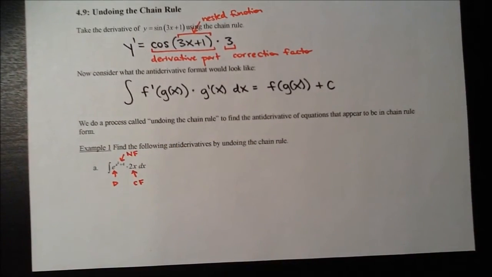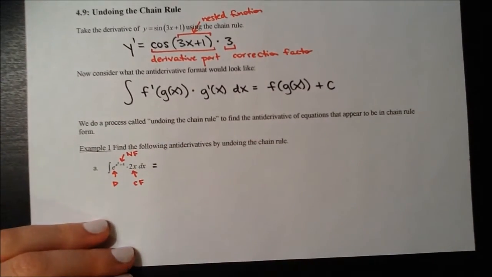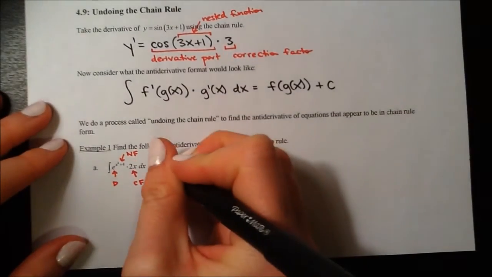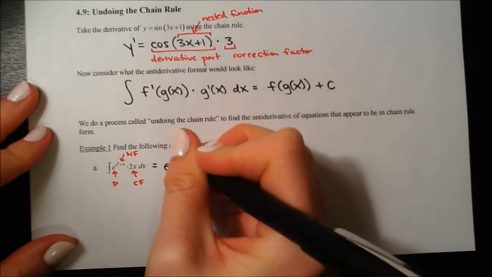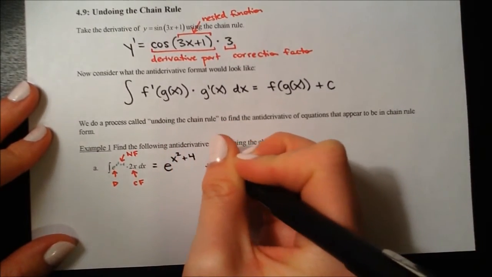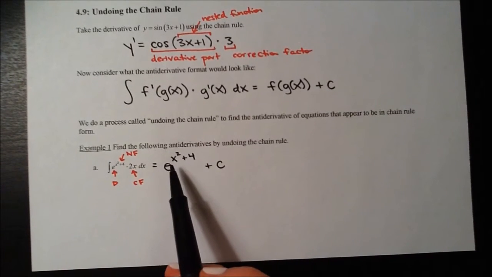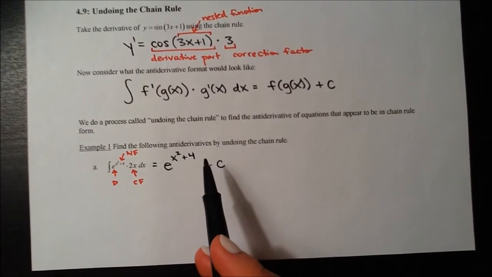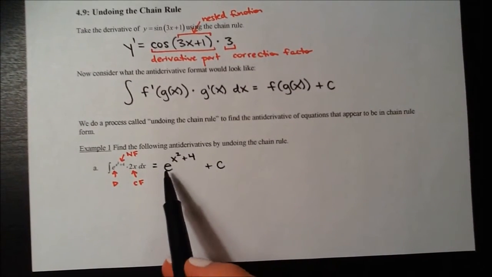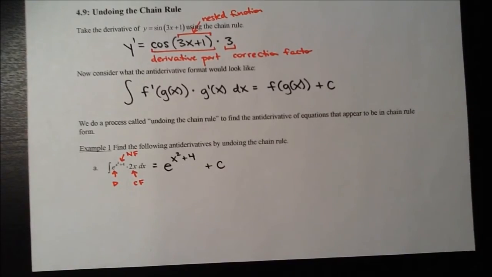When we take the antiderivative, we take the antiderivative of this main function here. The antiderivative of e to the x is still e to the x, but instead of e to the x, you have the nested function in place. And then after that, you just tack on a plus c. So yes, when you take the antiderivative of something like this, it actually gets much simpler. But you could check by taking the derivative of this again. The derivative of e is still e, so we get e to the x squared plus 4, but then because it's a chain rule, we would multiply by the derivative of x squared plus 4, and that's exactly what you get right here. Okay, let's look at the next one.